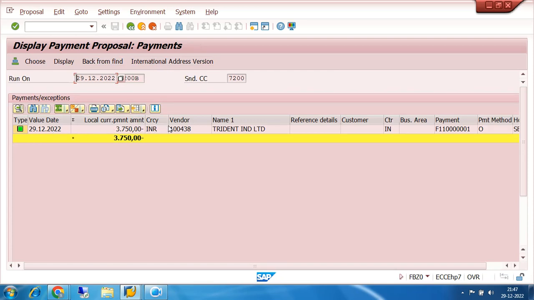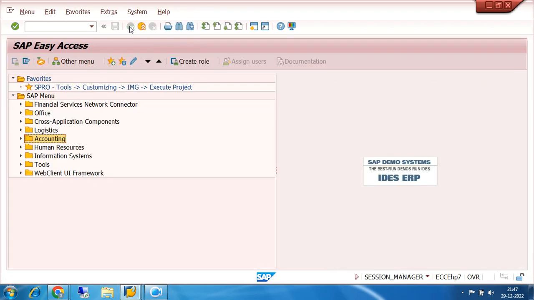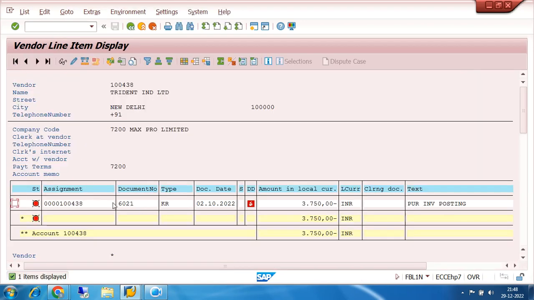In the next payment run, this payment block is removed, because whatever payment block I had created was for skipping the payment in that payment run only. After that payment run, if you permanently block, let us see. Suppose you permanently block one invoice, FBL1N. So this is the invoice, right?